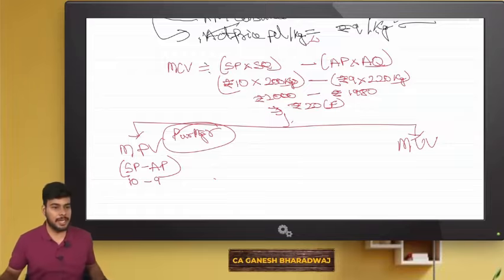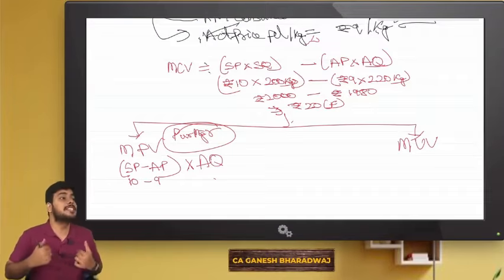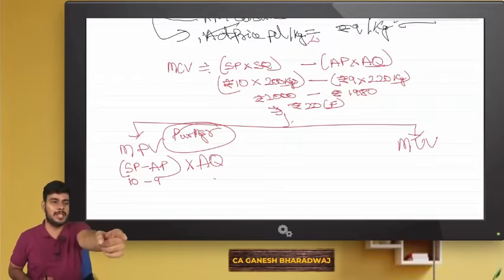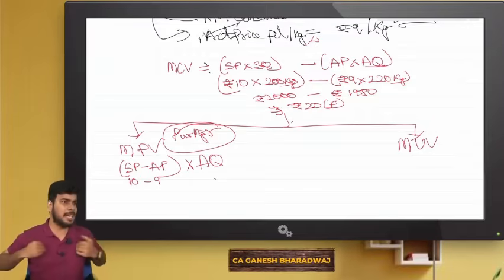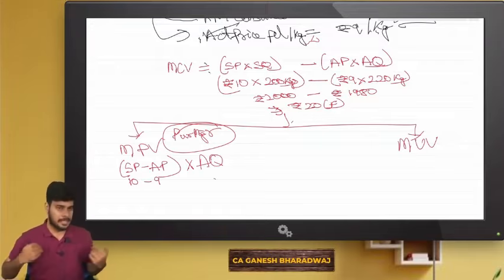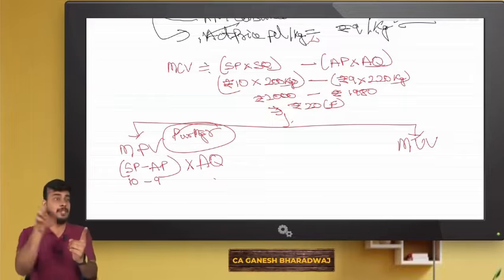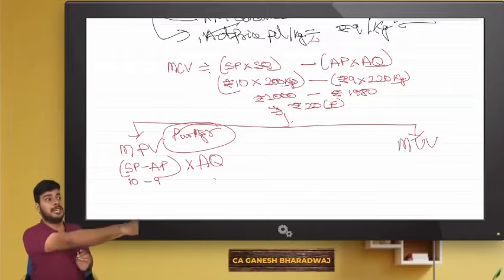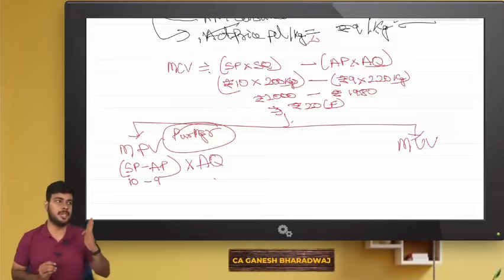Yes. But wait. Now I will multiply this with actual quantity. Sir, why are you multiplying with actual quantity? Because the purchase manager is dependent on the production manager for the quantity. For whatever quantity he is asking me to purchase, I will directly go and purchase. Is it there in my control? No. So what is not in my control should not be given to me, because if I put standard quantity alone, then the efficiency or inefficiency of the production manager is getting passed on to him. Correct or not? Now I'm trying to find out exclusively the efficiency or inefficiency of the purchase manager.